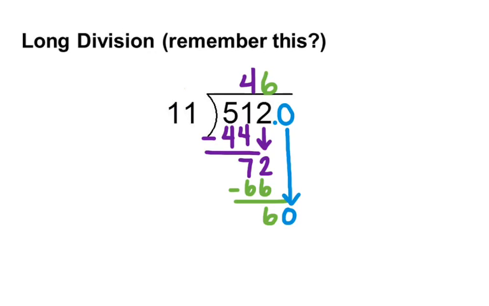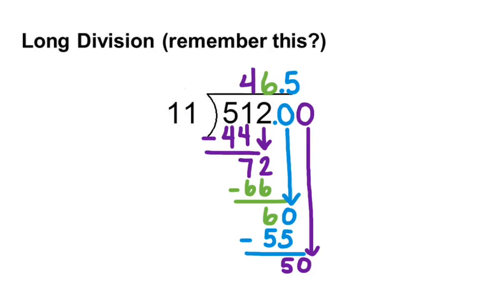So now I want to see 11 times what could equal 60. So 5. 5 times 11 then is 55, and we're going to subtract. That would leave us with 5. I'm going to bring down another 0. So 11 goes into 50 4 times. 4 times 11 we know is 44. So I could keep going like this as long as I needed to find the rest of the answer. This one turns out that the 54 is repeating.